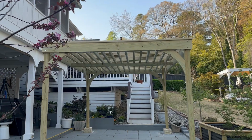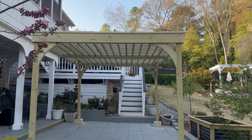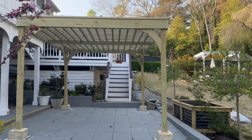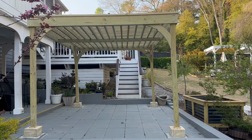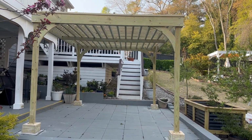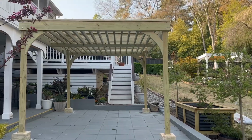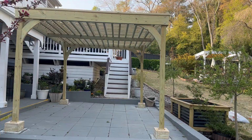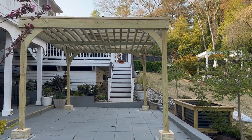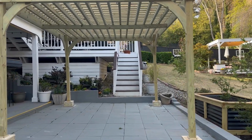Okay, does that not look nice? The detail that is on here, and then once we get the raised bed filled, that's just going to end up adding so much romance, especially with what I'm going to be putting there. And then my two jasmines are going to be on this side because this side gets more of the sun, so that I can train it to climb up the pergola. But doesn't that look so nice?